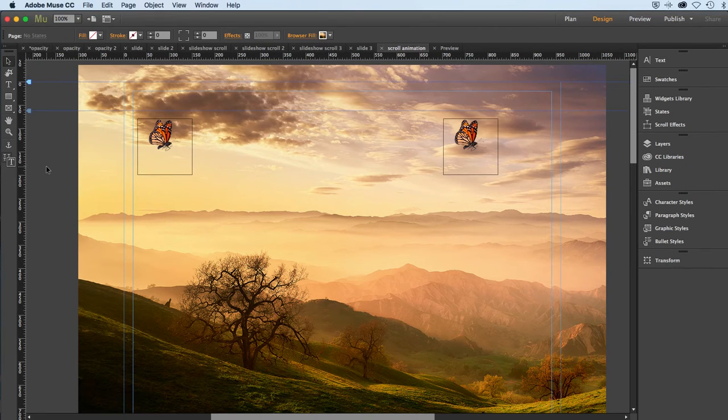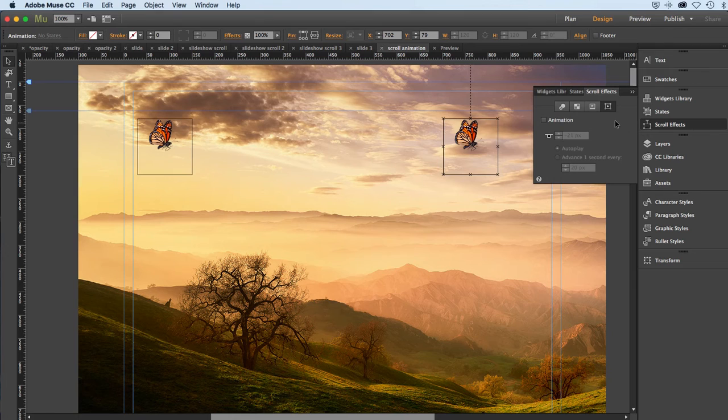Anyhow, let's go back. I'll just close that. And go back here, and I'll start to attach some scroll effects. So we'll go to the right one first. That one we didn't want to move. So right away I'm going to pin it to the top center here, and now it's not going to move. Let me set some scroll effects here, and we'll turn on animation. And we want this to start right away, so I'll just drag this to the top. And this one happens to have that default 36 pixels from the top of the browser to the top of the page, so that leaves this at -36.